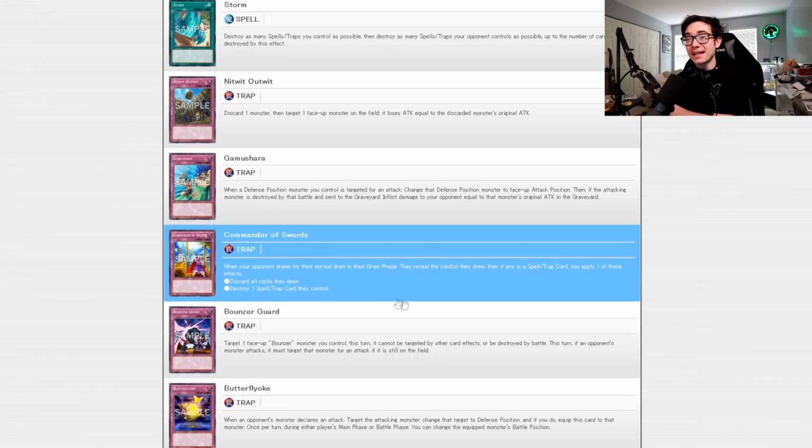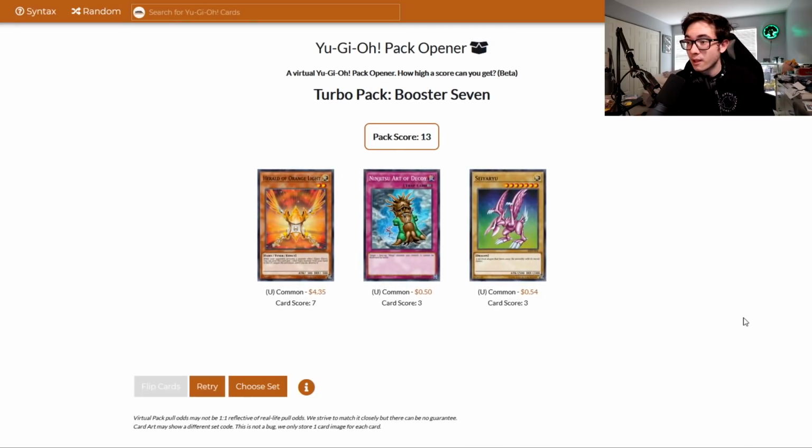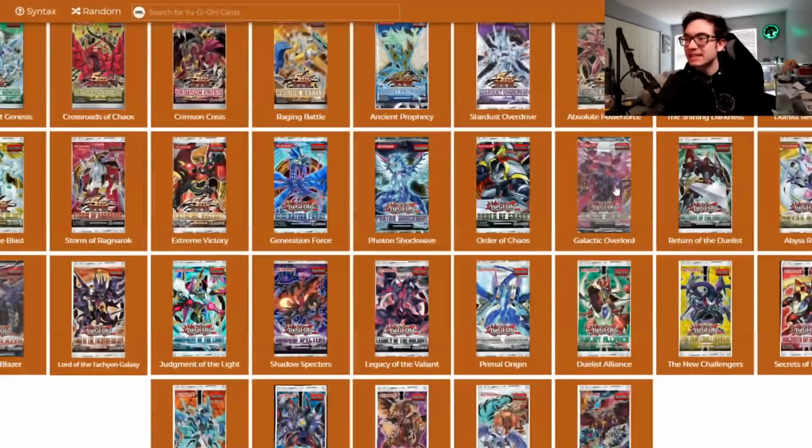We got 24 packs of Galactic Overlord to open, but first, we got to bust open the Pity Pack. The Turbo Pack 7 Pity Pack. I don't think there's anything too crazy in Turbo Pack 7. So if Alex gets lucky, I don't know how lucky it's going to be anyways. Let's see how lucky we get, though. Yeah, it's about what I expected. No issues at all. Not a problem. Let's go to Galactic Overlord anyways. That's the big opening today.